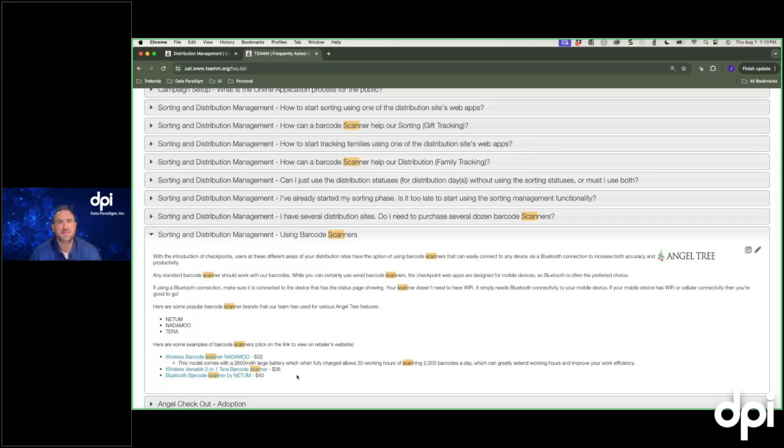So if you go into your Bluetooth settings, it's hard for me to say exactly, but you'll see what is in many cases called a NETM or a NATAMU scanner, and you can simply click on that and say forget device, and that will keep that scanner from connecting by default to the incorrect phone. So what we've seen some locations do, which works out really well, is they have a scanner station where you go, for lack of a better term, check out a scanner to go do your work.